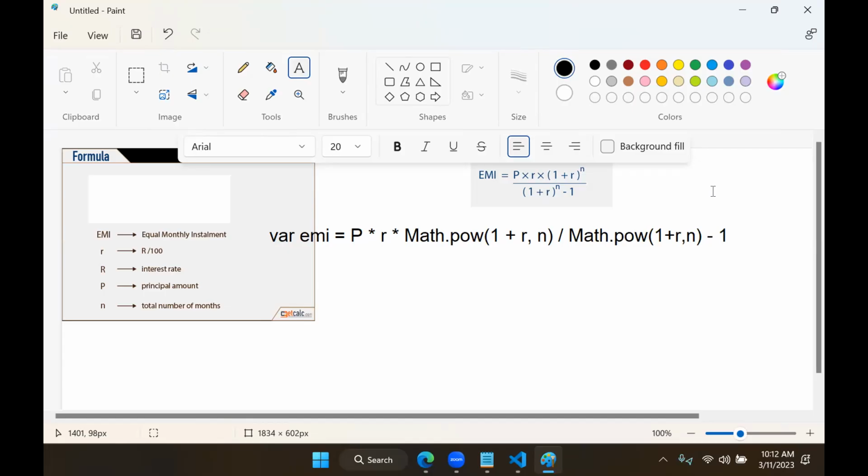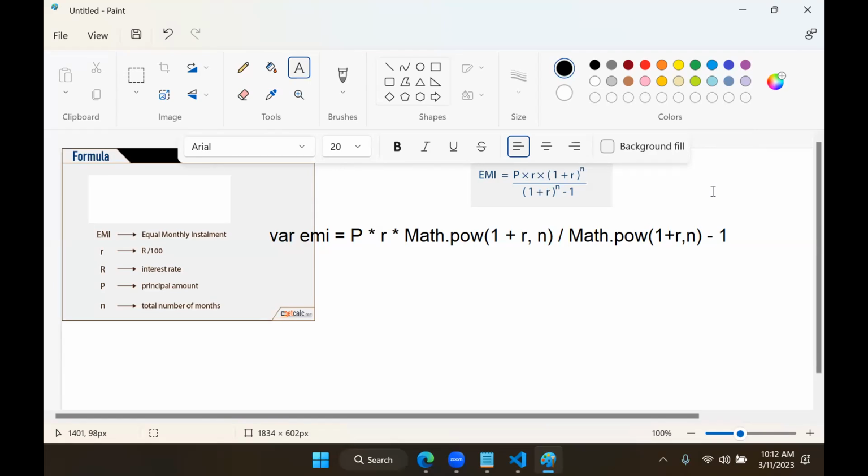Even a health website will have a BMI calculator. Take a health website like a gym or something. They have a BMI calculator, a body mass calculator, how many calories you need to burn, what proteins you need to take. The calculation is there behind that. And all these formulas your client will give to you.